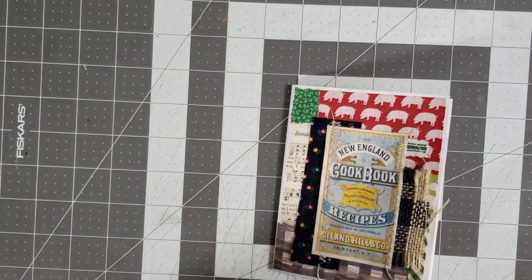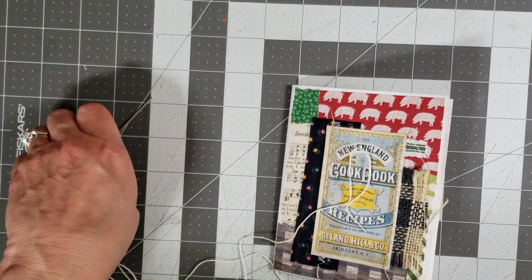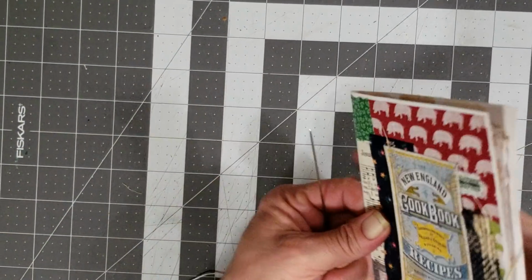So I'm going to thread my needle real quick so you don't have to watch me do that. I think I just got ink all over my shirt. I'll be right back. Okay, got my needle threaded.